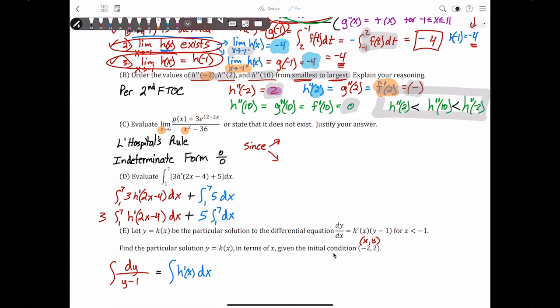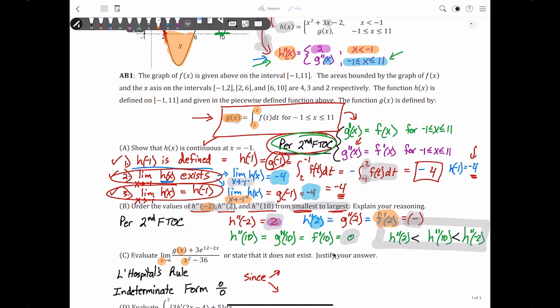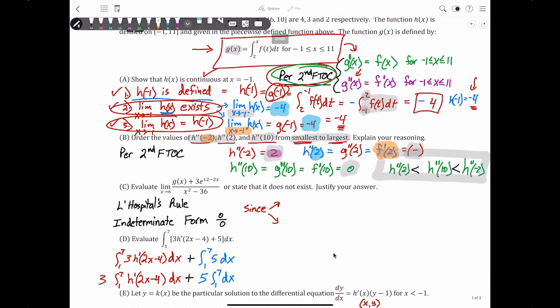And then g of 6, if we put that here, we could go over to this piecewise function that was given and evaluate the area between 2 and 6. Between 2 and 6 is a -3 because it is below the x-axis. So we have a -3 plus this 3 down here, which would give me another 0, an indeterminate 0 over 0 form. And that's what you see right here. Now, this does look like L'Hopital's rule. In fact, we can use L'Hopital's rule, but we do have to give a little bit of premise as far as why and how we're going to use it.